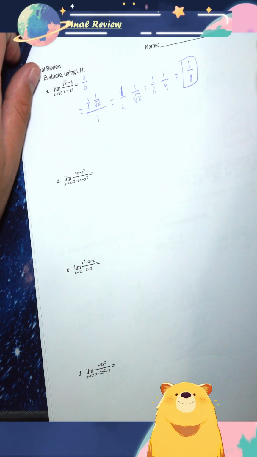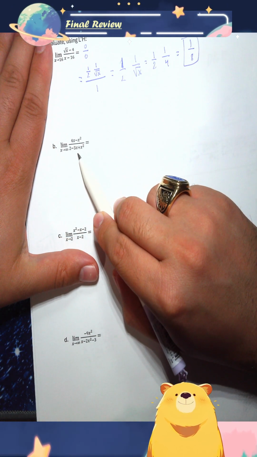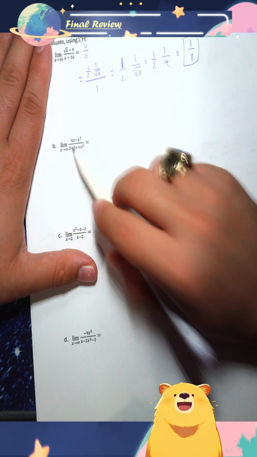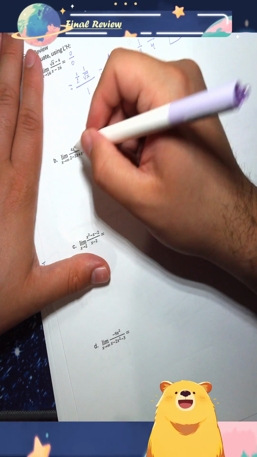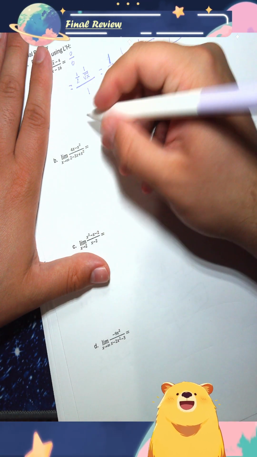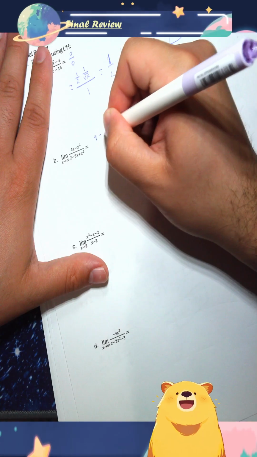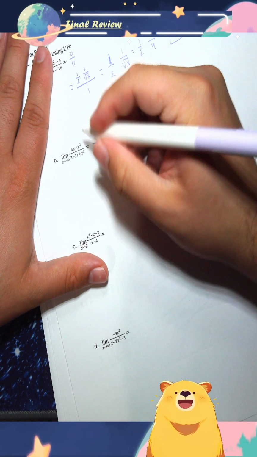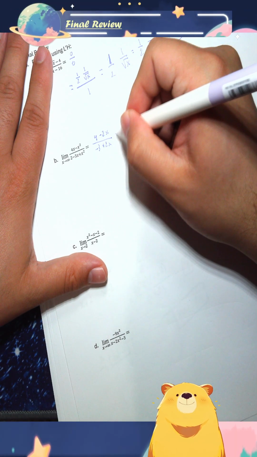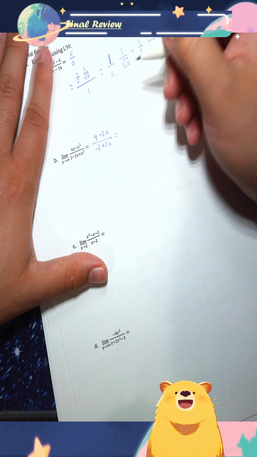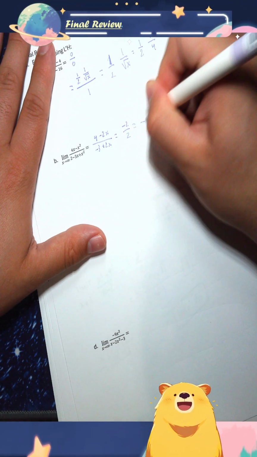Okay. All right. Next one over here. Technically, we can just use the fact that it's a balance, and we know the answer is negative 1. But let's go ahead and do the derivative since both of these will go towards infinity. We'll have 4 minus 2x over negative 3 plus 2x. They also go towards infinity again, so we can do the derivative again. We'll get negative 2 over 2, and that's negative 1.